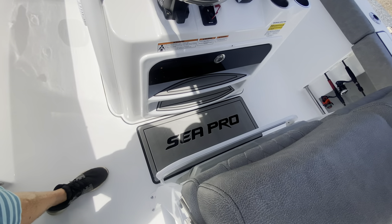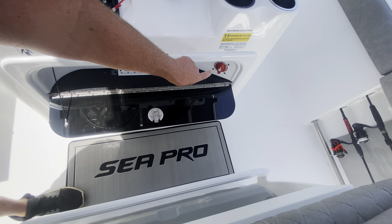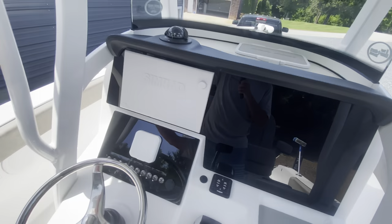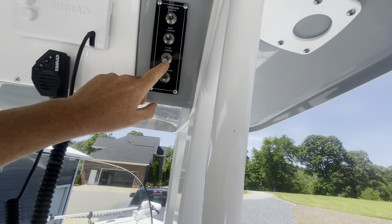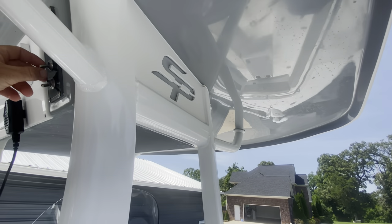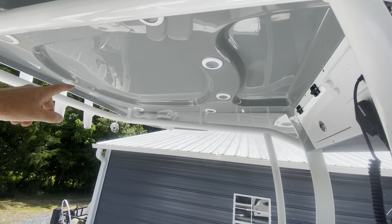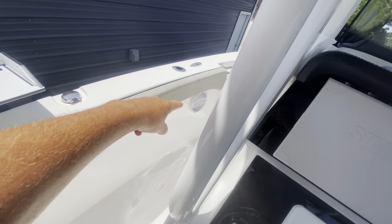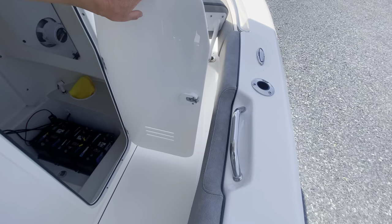The floor pad was extra I believe. It has the battery disconnect switch right there in a sealed box. This thing is really comfortable — your two cup holders, nice storage, your grab-hold handles there. Your T-top lights, your spreader lights, your map lights, and an accessory switch because I may add a light bar up here down the road. When you turn your lights on, the Sea Pro emblem lights up blue — which is awesome — it matches the blue T-top lights. You can turn your courtesy lights on and under your gunnel you've got blue lights. In the speakers you can have blue lights also — this thing is really lit up at night.